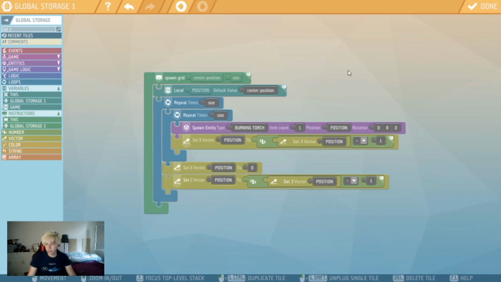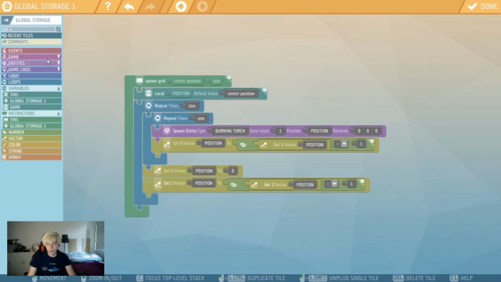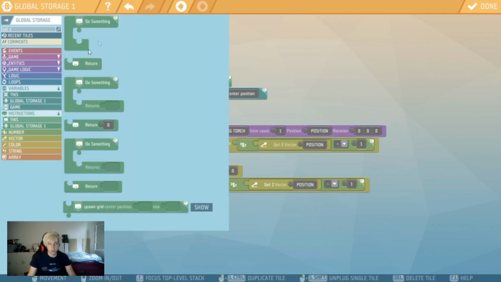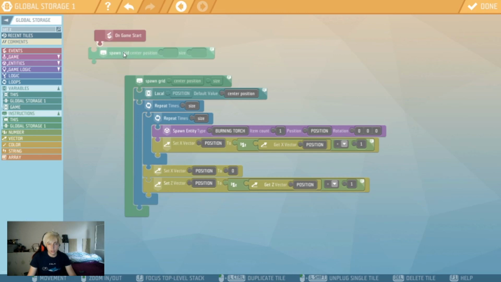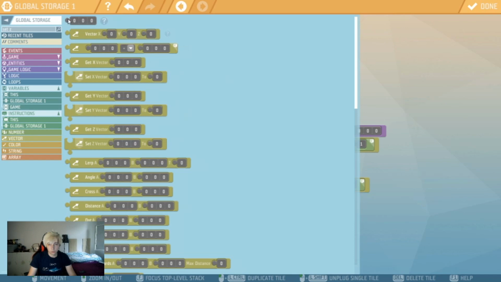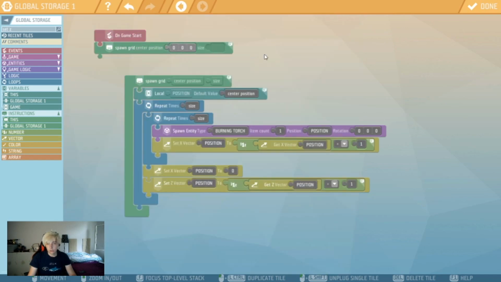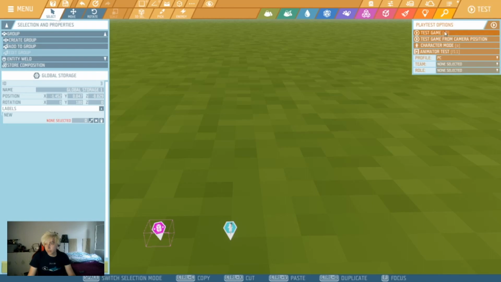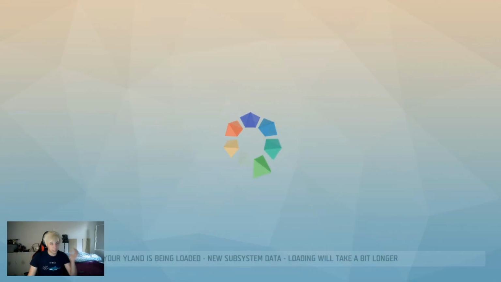So it's like this, and now we just call it at the start, just so you see the end result. And we will call it with the position of 0 0 0, and as a size we can choose whatever we want. Let's say 20. This should spawn a 20 times 20 grid.